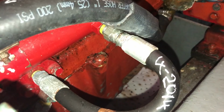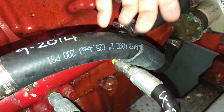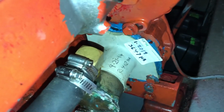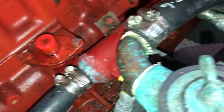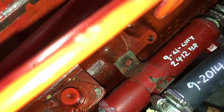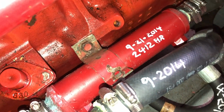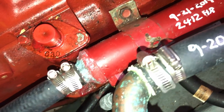And you can see here I had a little chafe risk with this oil cooler hose, so I added an outer diameter extra layer of hose just as chafe protection. So continuing on, after the raw water pump, the raw water flows into the first oil cooler. And this one is the engine oil cooler, and again I dated in hours of install date.